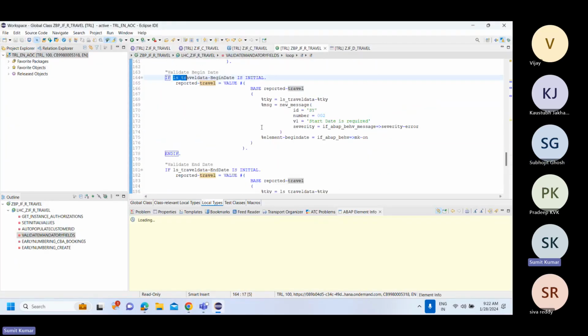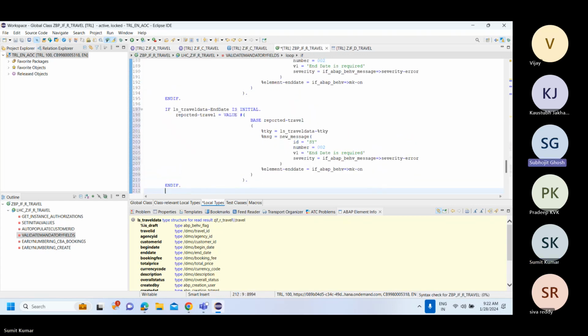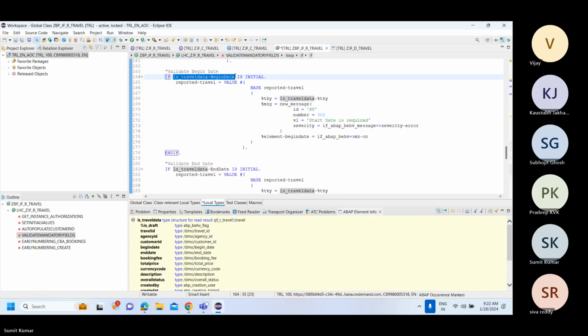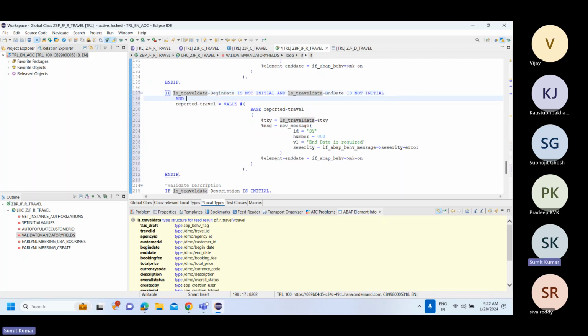It's just a condition. I can simply validate that by putting one more condition over here, saying if my begin date and end date are in the right sequence. I'll say if begin date is not initial and end date over here is also not initial and my begin date is greater than my end date, then I should throw an error.